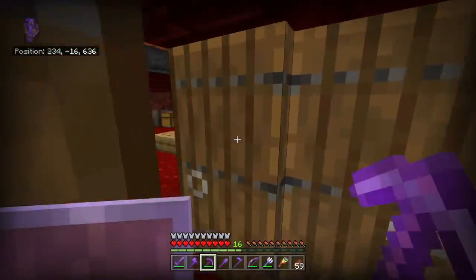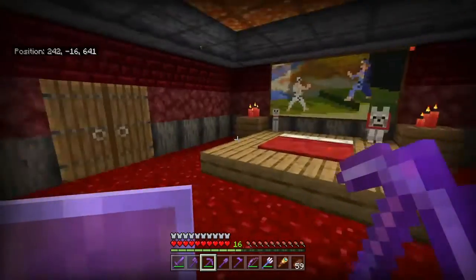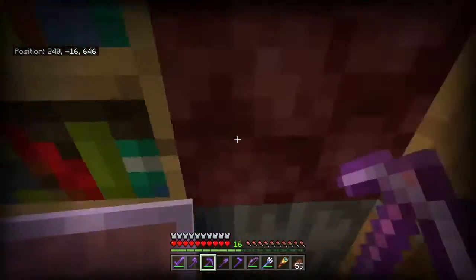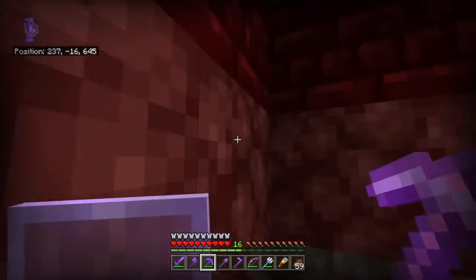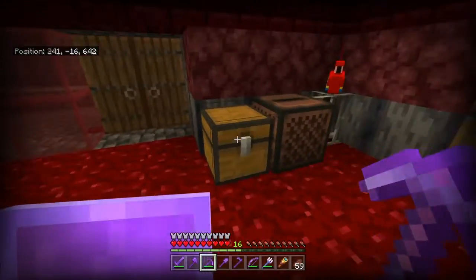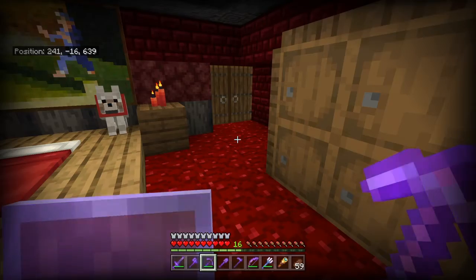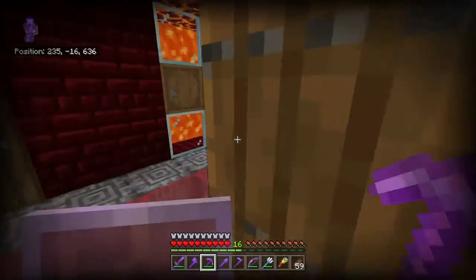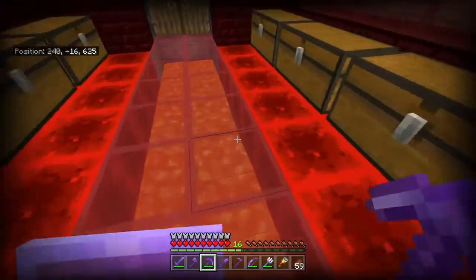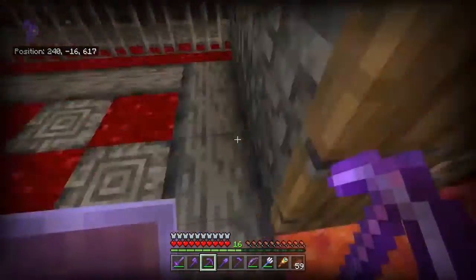This whole place used to be a really bad place. But now, I love what I did with it. Also, if you're wondering where my nether portal is, it's put out. I put it out because it kept making noise. I didn't like it. It just got annoying. And you got this lava trail that leads you through all this area. It's nice.